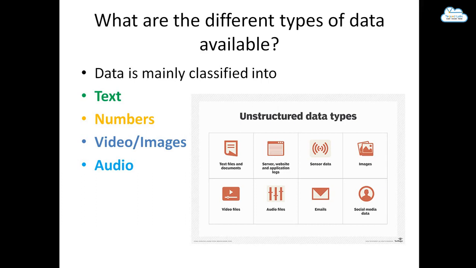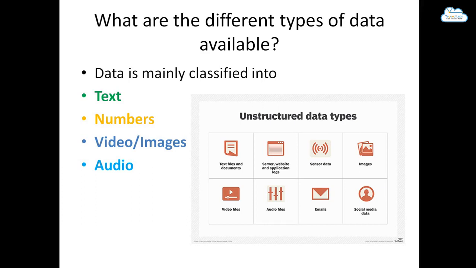Even for a simple child, if you want to train them to recognize the difference between a cat and a dog, obviously you need to show them a live cat or dog, or show them a video of a cat or a dog on a TV or cell phone, or give regular pictures of a cat or a dog. So without data you cannot train any artificial intelligence algorithm or a computer or any kind of device.